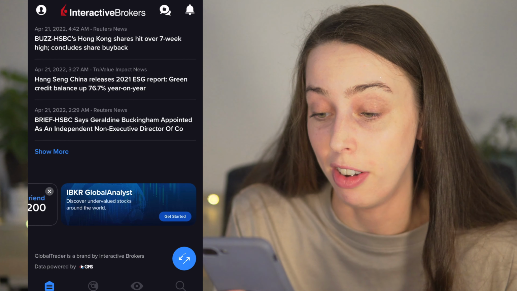I personally prefer it to be dark, so let's just go back in and change that because I don't like it being light very much. But it's obviously literally just a preference, and you can change the order status screen as well if you don't want it to pop up. You can see lots and lots of information here. I'm not going to go to every single one, but there's lots of options.